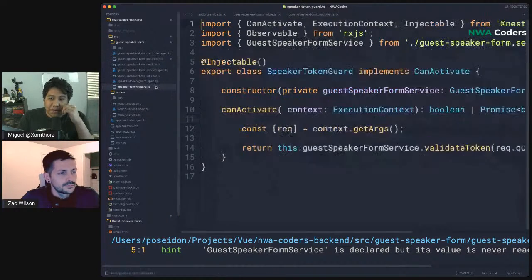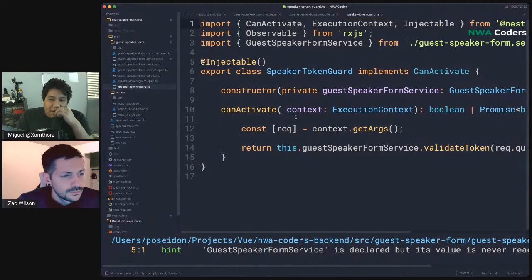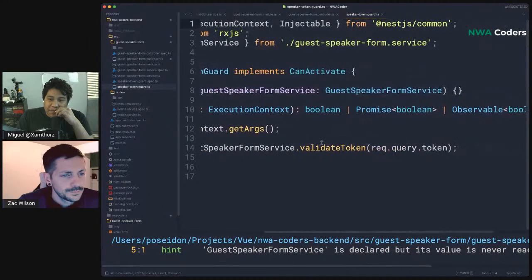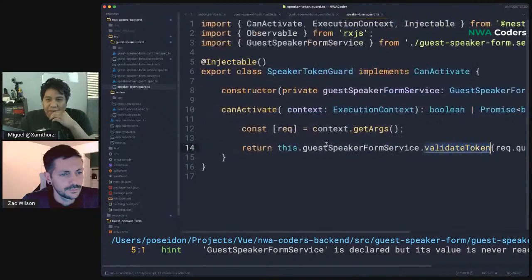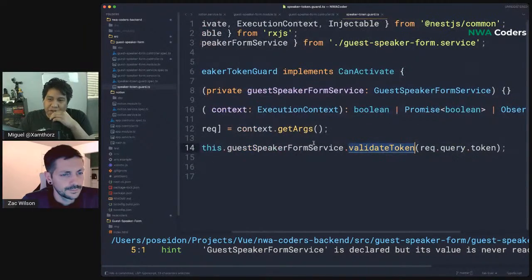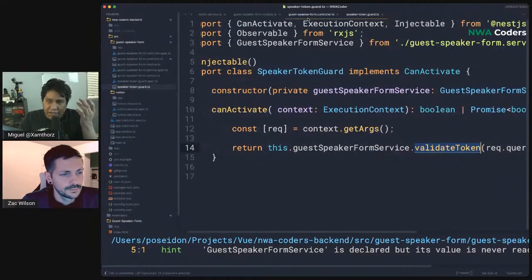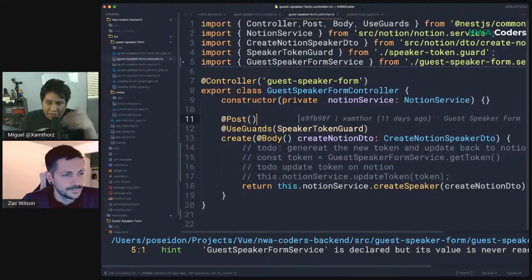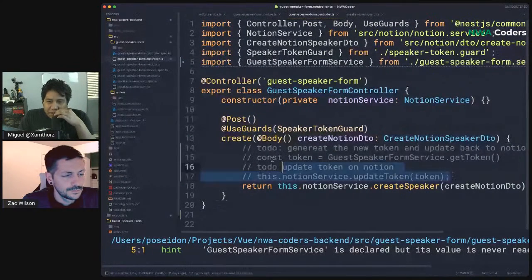Let me open up that file. So basically, we're validating a token that's going to be attached to the request, and we're validating that it's true. And if it is a valid token, it's going to allow the request to move forward. If it's not, it's going to block it. So there's some token generation.